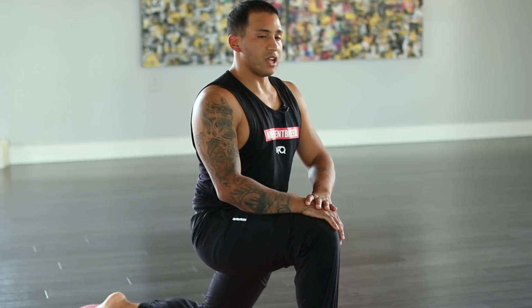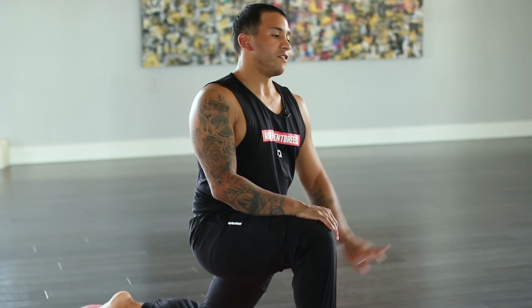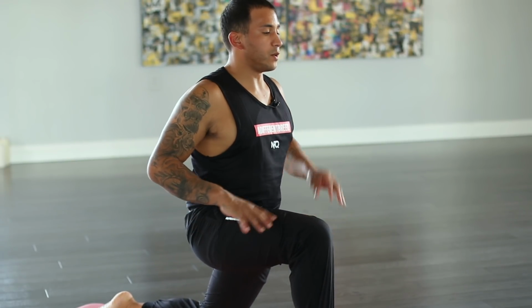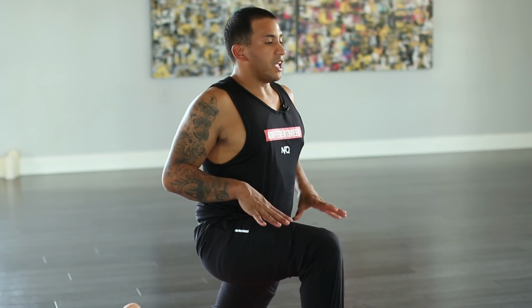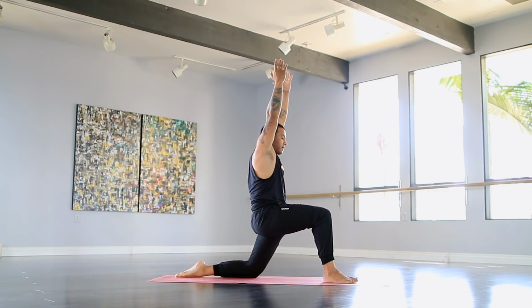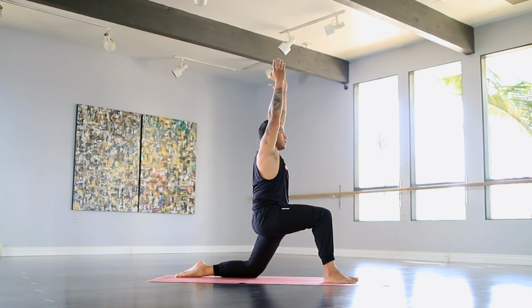I want you to press into the top of your left foot and then push your left knee forward. Like you're trying to wrinkle the space in between your legs. Feel that pinch and feel that squeeze. Keep that engagement, extending the arms up, but don't let the rib cage flare forward. Rather, pull your rib cage back. 5, 4, 3, 2, 1.